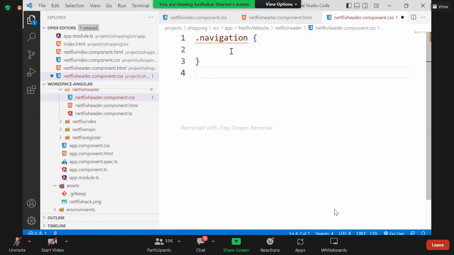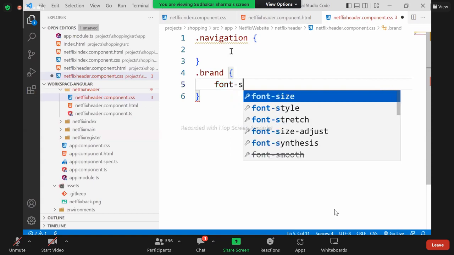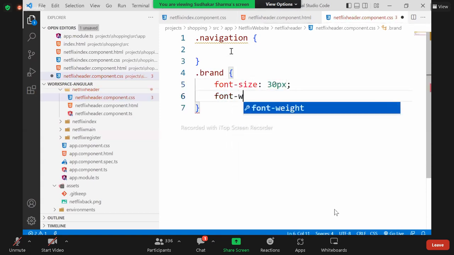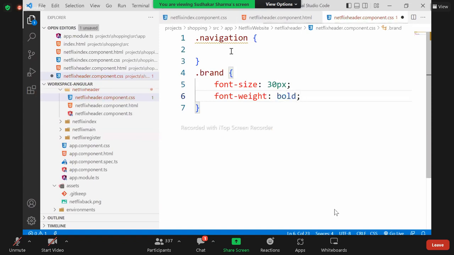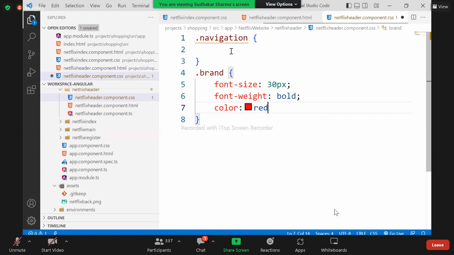What is another class? We have another class called brand, right? For this brand, I will give font size as 30 pixels, font weight as bold, and font color as red. These are the effects for the brand.